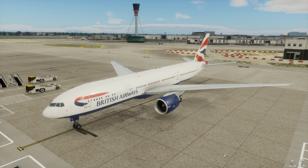So, what are my final thoughts on the Flight Factor 777? Well, I think it's a brilliant addition to X-Plane, and I do think it's worth adding to your virtual hangar. My only problem with the Flight Factor is that they've released it after 10 years to us as a full-priced beta. And I don't know why, but it just makes me feel like the release is rushed, and they had a bit of pressure to release it. And after 10 years, I would have liked them to wait a bit longer and release it in full. However, with all that said, I really enjoyed this aircraft and would absolutely 100% recommend it to you.